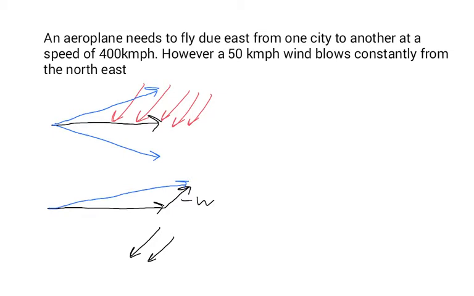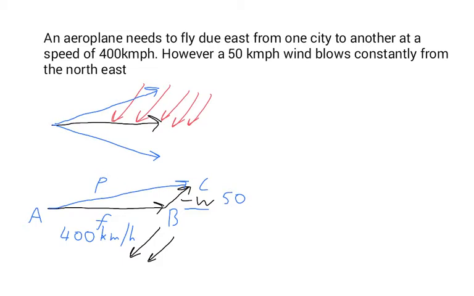And this is where we want the plane to be flying. So this is the flight, that's the plane, and we have the negative wind there. From there, we can find out what we want the plane to be doing. We want it going 400 kilometers per hour east, and with the wind of 50, we need to find what it actually should be doing. So we use the cosine rule.